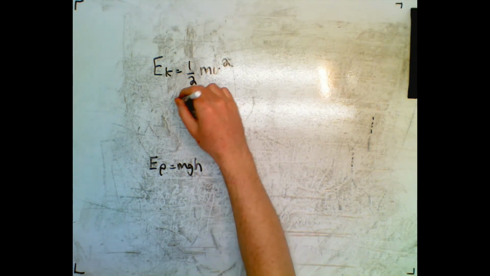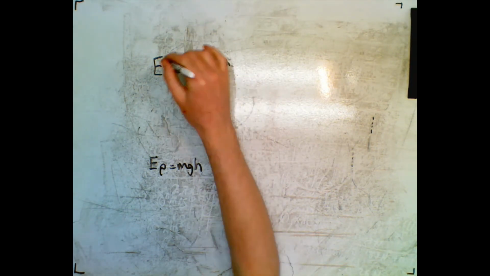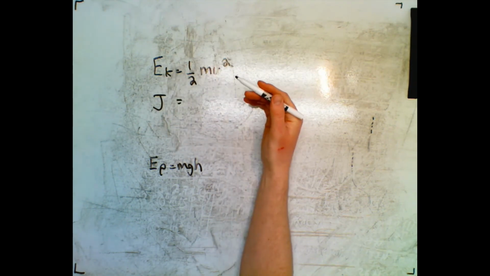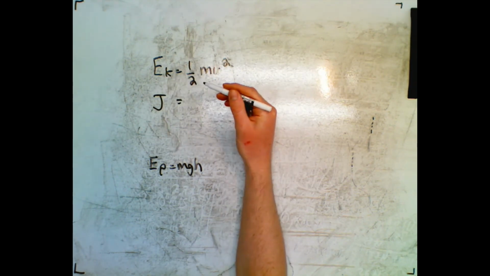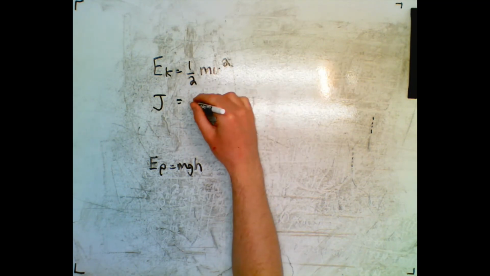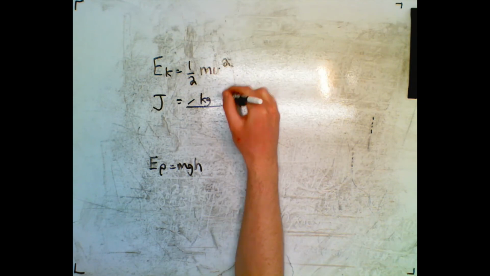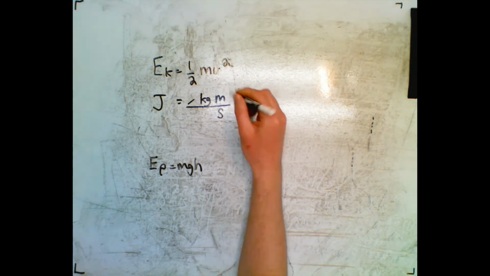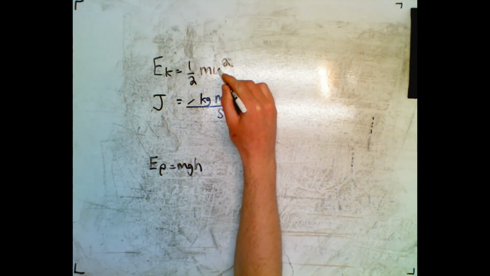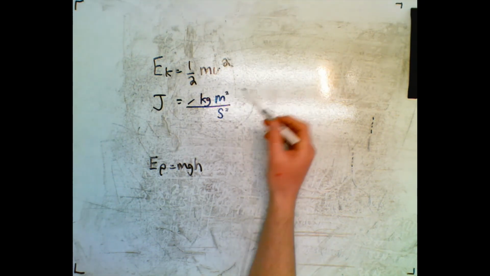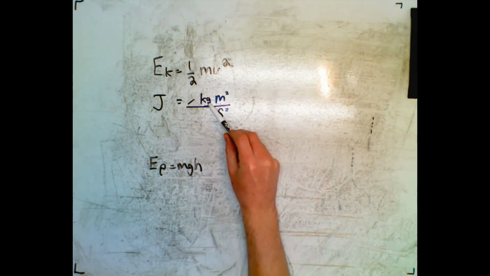Perfect shot. Okay, so we want to look at units. So this has units of joules. One half, lots of people want to put it in there, but we're just looking at units, right? One half doesn't have any units. Mass is in kilograms, and then velocity is in meters per second. And because the variable is being squared, that's also going to square our units. So this tells us that a joule is equal to a kilogram meter squared per second squared.